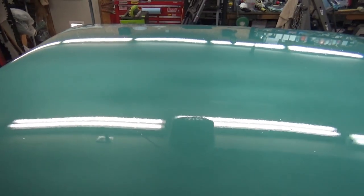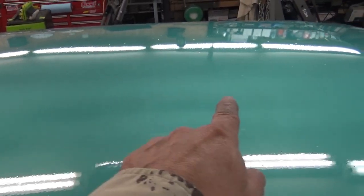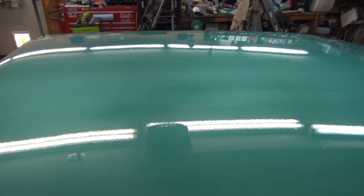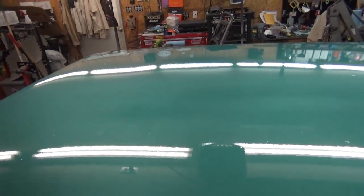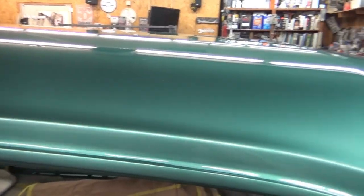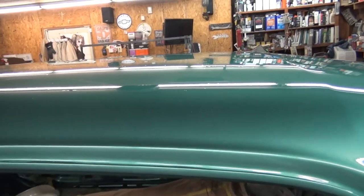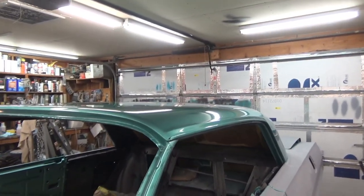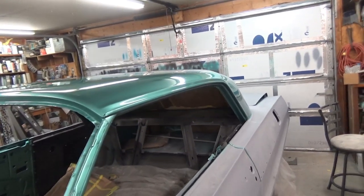I was going to see if we could show the tiger stripes — yeah, there's one about right in here, right in this area. You seem to see it more on this side. People are not going to be crawling on top of the car to look at it, so I'm just going to go with it. Who knows, I may fix it — if I decide to buff and cut maybe I'll redo the base — but I think I'm just going to buff it out and cut and buff all that trash out of the top.